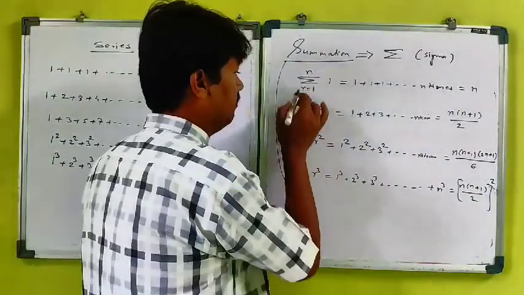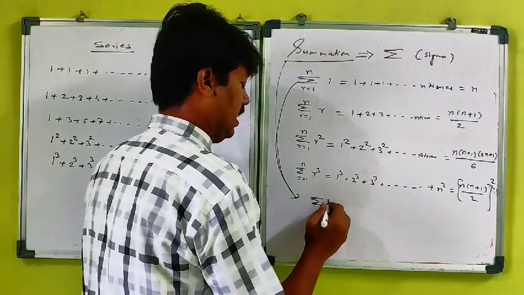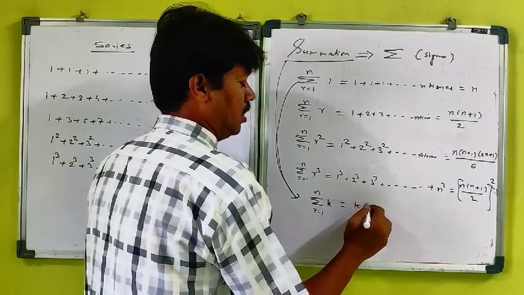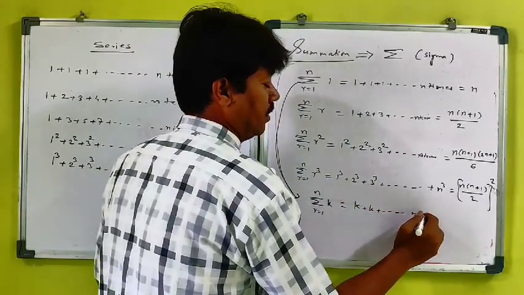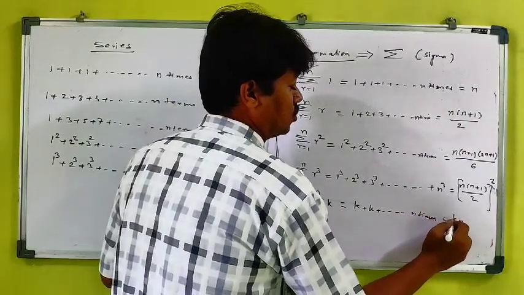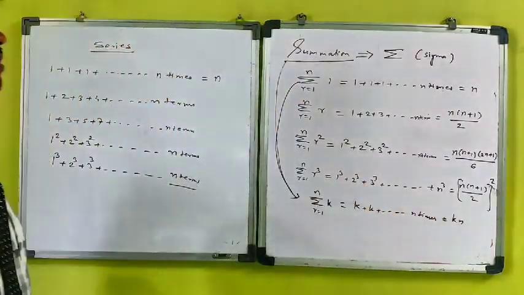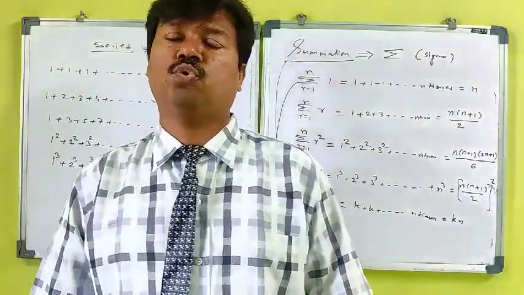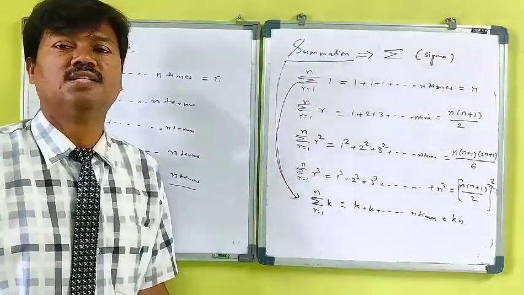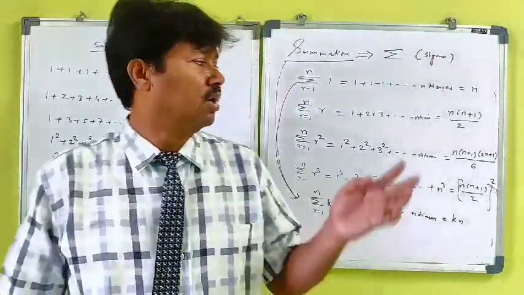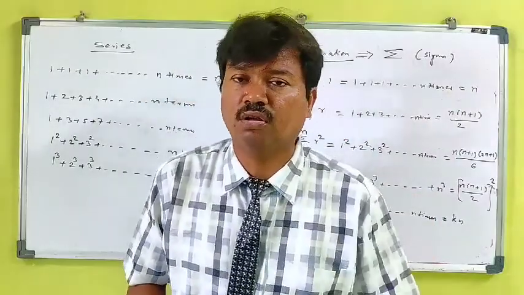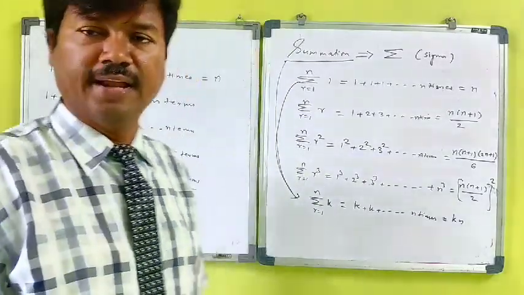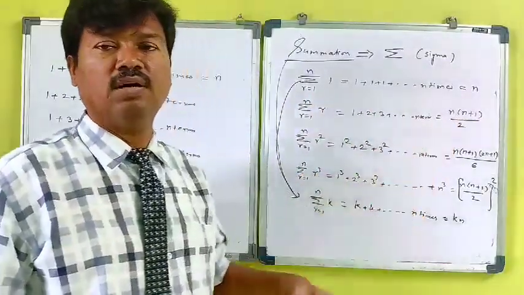The same formula can be written as sigma k, r from 1 to n. If you add k n times, that will give you k into n. So this is the standard formula for sigma notation. Based on these, there are a few questions. These are the formulas for sigma. Summation means just the addition of the given sequence, but obviously the sequence follows some rule or pattern. Here it is simply 1, 1, 1, so the answer is n.